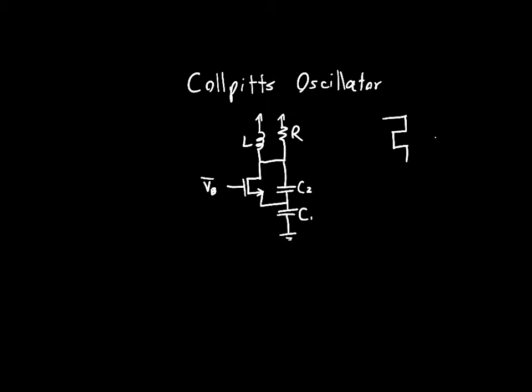Remember in the last video, we talked about the Pierce oscillator, which looks like this. We've got our C1, C2, and then we've got our input impedance, or the two terminals that we're connecting to stuff here. And we know that here, Zin is just equal to 1 over G omega CEQ minus Gm over omega squared C1 C2. So, for all frequencies, this circuit has a negative real part. It's frequency dependent, but it's always negative and it's always real. And then there's a capacitive part as well.